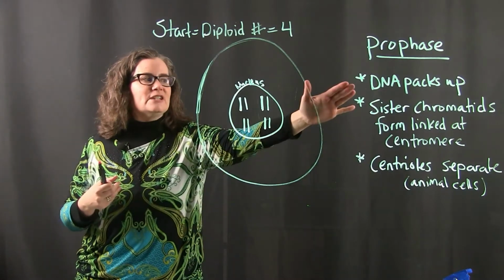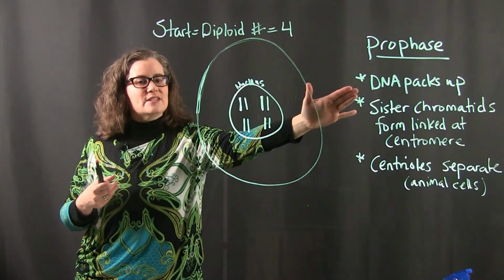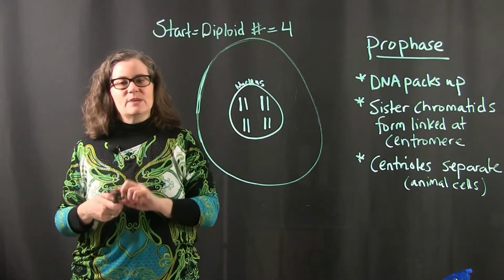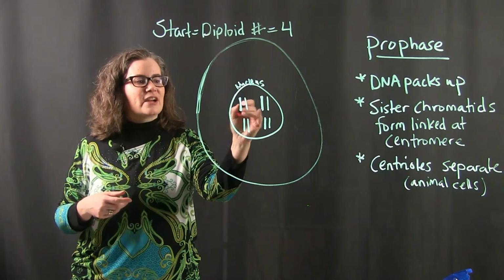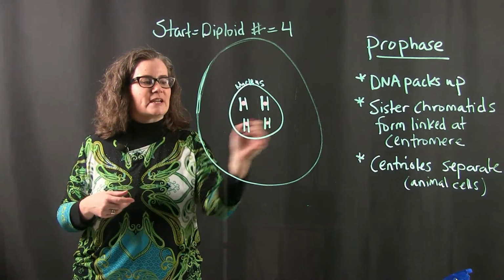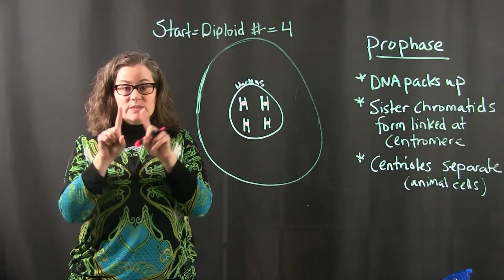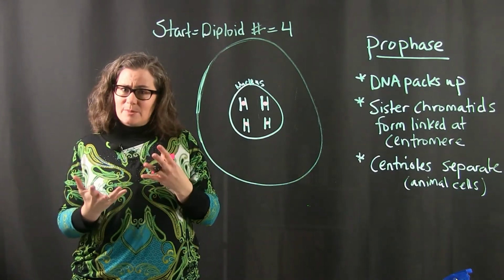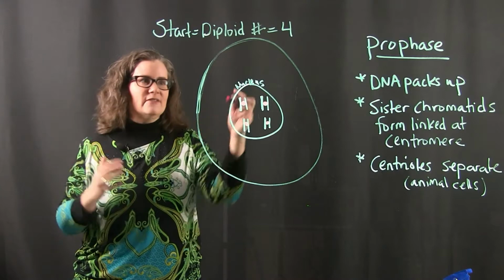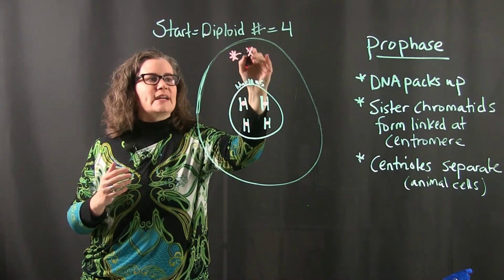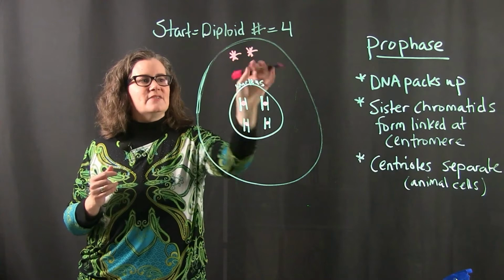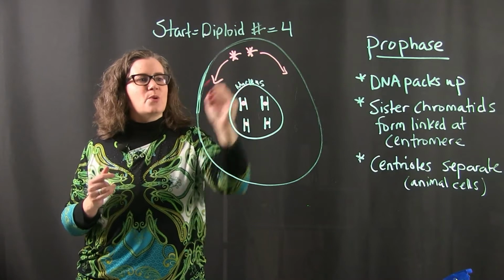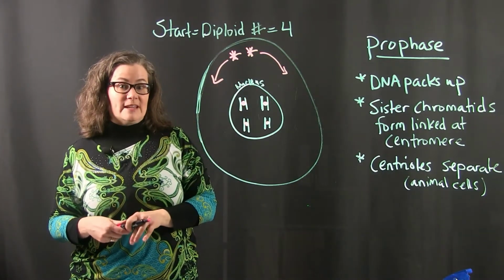So packing up starts in G2, but it finishes at the top of mitosis, in prophase. And then all of our sister chromatids, these identical copies we have made in DNA replication, find each other and link with a sticky centromere, this protein in the center that holds those sisters, those identical copies, together. The last thing that happens is our centrioles. If you're an animal cell, we need centrioles to anchor off of. The centrioles are a star-shaped organelle, and they have divided and made a copy in G2, and those will start to migrate towards the poles. So that is the end of prophase.